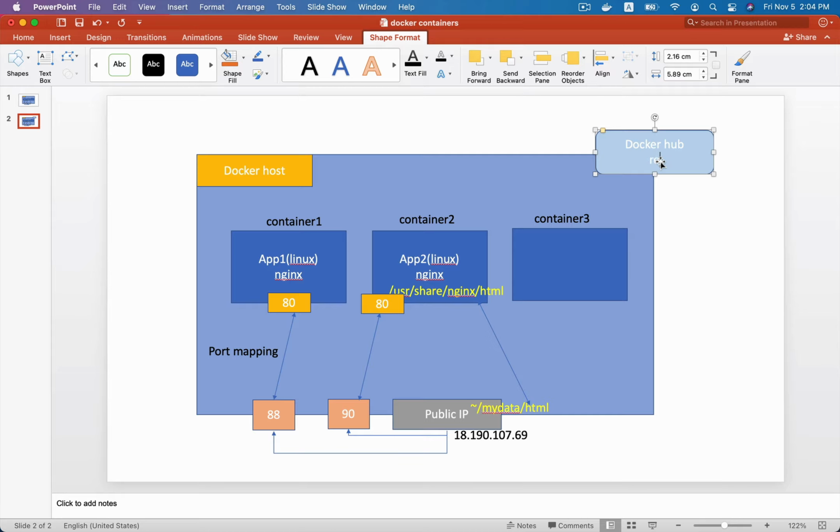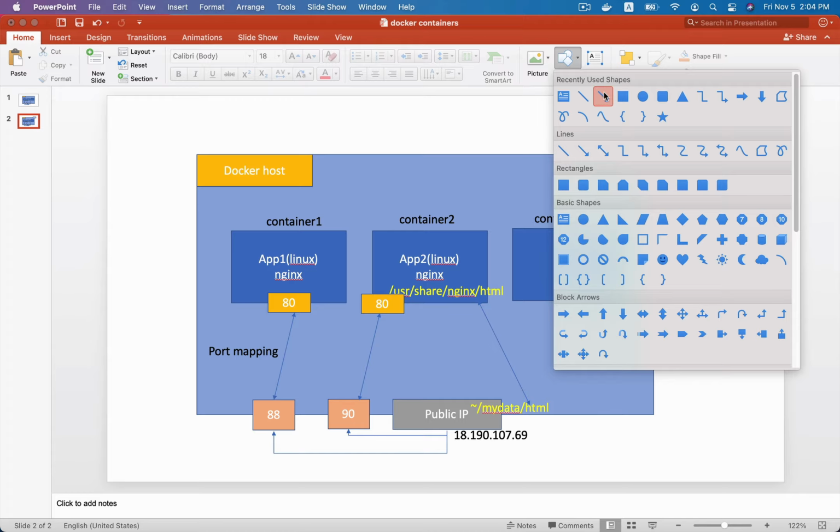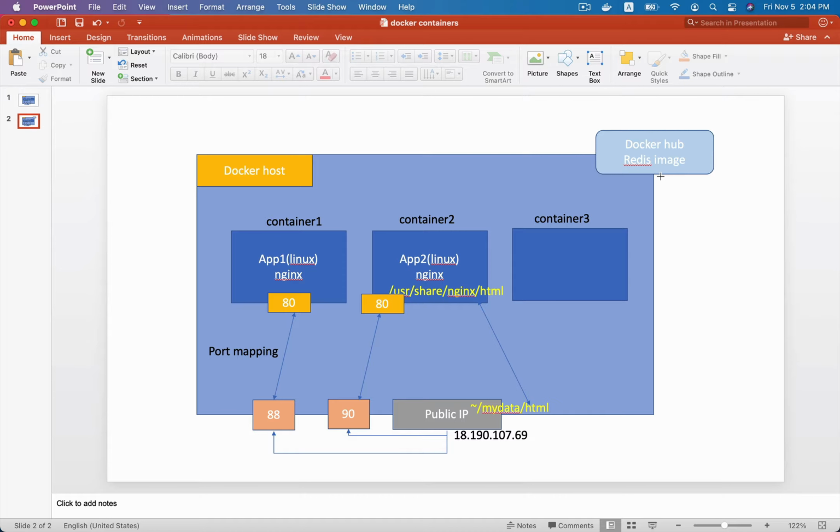We use the Redis image. We use docker pull to download this image. Here, use docker pull. Yes, use docker pull here.